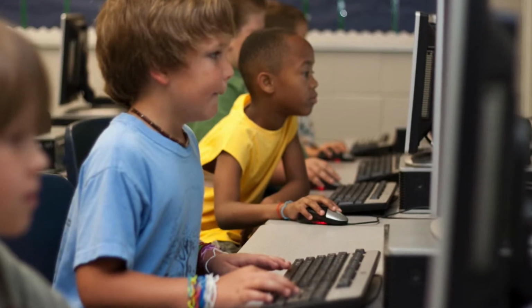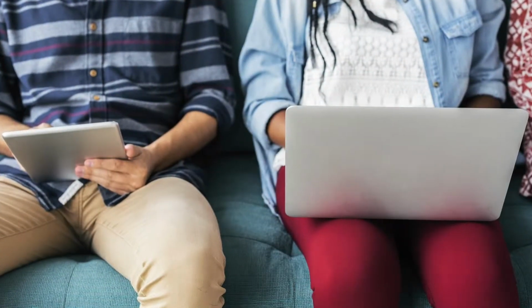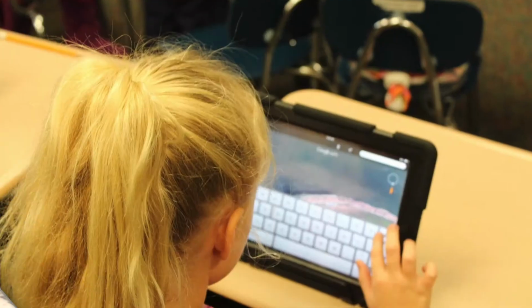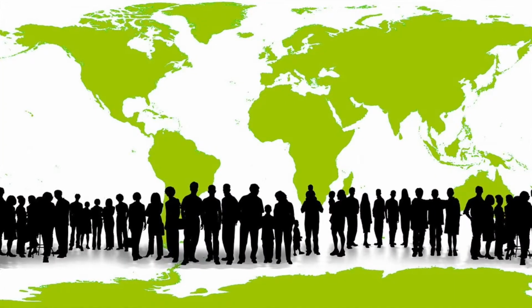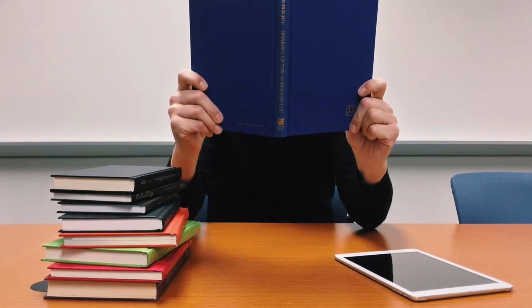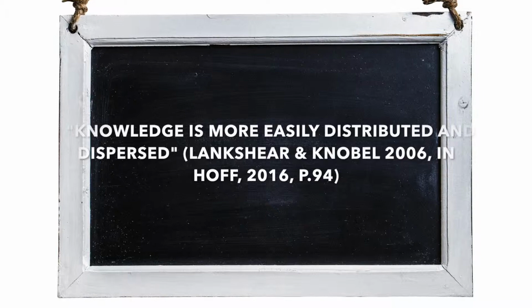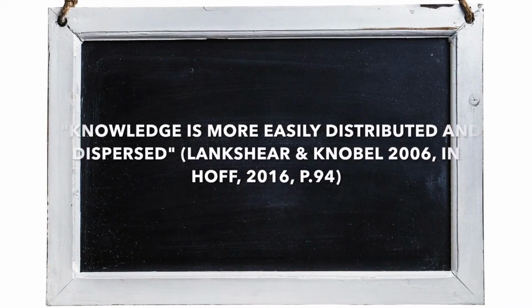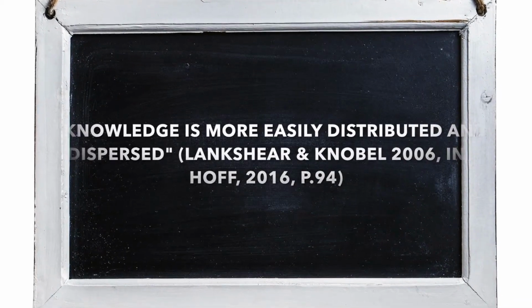Students, from preschoolers all the way to undergrads, have experience with using digital media one way or another. This could range from accessing content online to engaging in online discussions with other peers, as well as completing homework. Furthermore, theorists Lankshear and Noble suggest that knowledge is more easily distributed and dispersed in an online environment. I would like to discuss how students can use digital media as an alternative to traditional face-to-face teaching, along with discussions of using digital media in the classroom and how students practice their identity online.